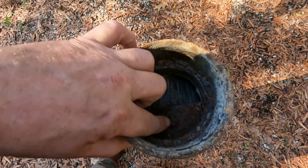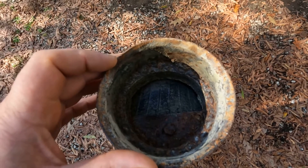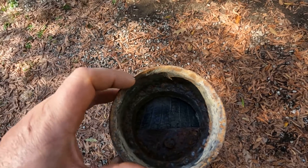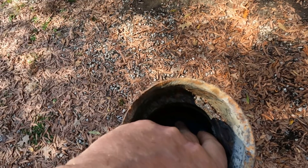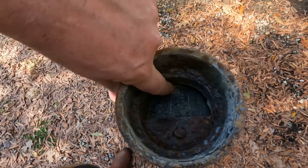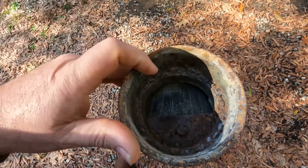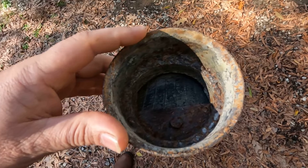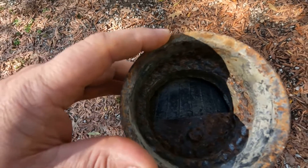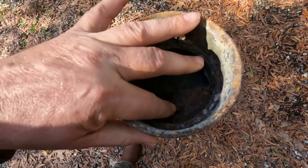Then I drilled a hole through it. And this rubber flap right there — that's what you use so that when it goes down, the water, sand, dirt, rock, whatever pushes this flap open. And then when you pull back up on it, it seals off on the inside of the sleeve right here. I just took that piece right here — it came out of a sidewall of a tire. You can use any kind of flat rubber that you have, but I cut that out of a sidewall of a tire. I just drilled a hole through it and put one bolt through it.